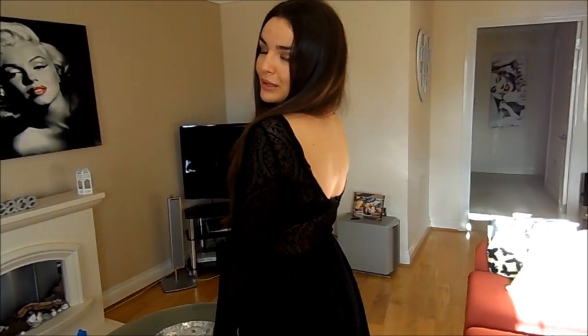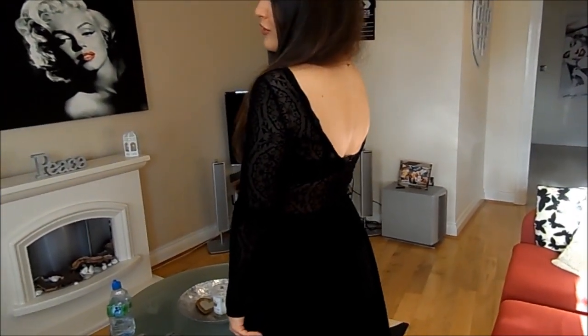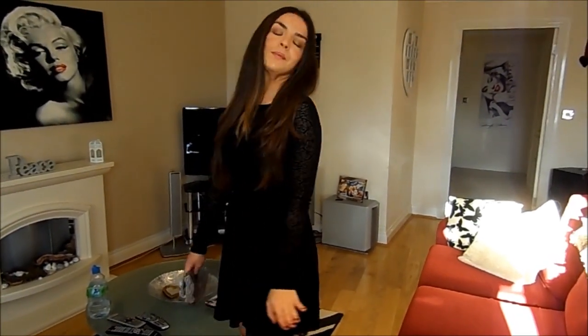The back of the dress is really nice as well because it's a little bit lower down, which could cause some bra problems. But if you push your bra down enough you'll be fine — you could wear a tape front bra, but I'm just wearing a plain black bra pushed back down and it doesn't move.